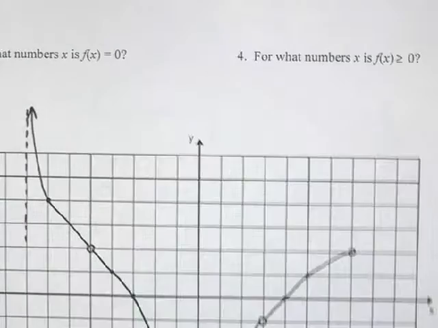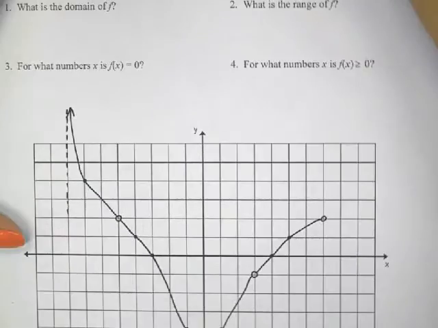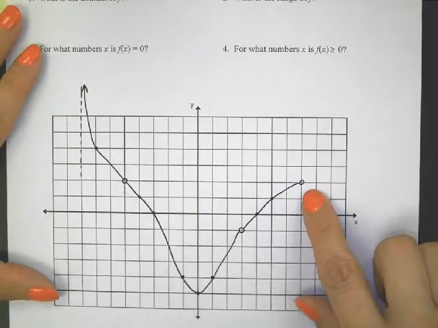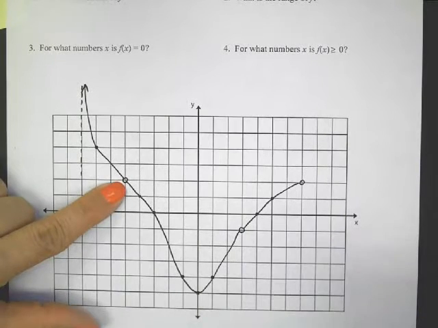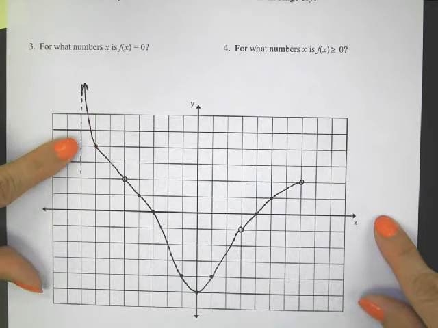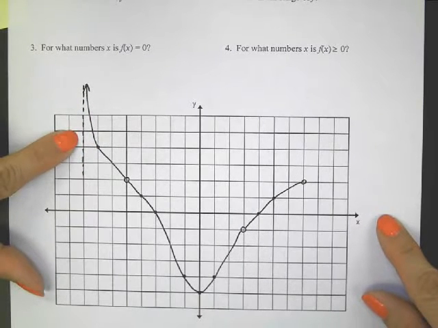Okay, let's turn to the next page and take a look at one of these monster graphs. Answer some questions about it. So I see a hole, and a hole, and a hole. Holy cow. And an asymptote. So this graph is getting closer and closer, but not touching that number right there.